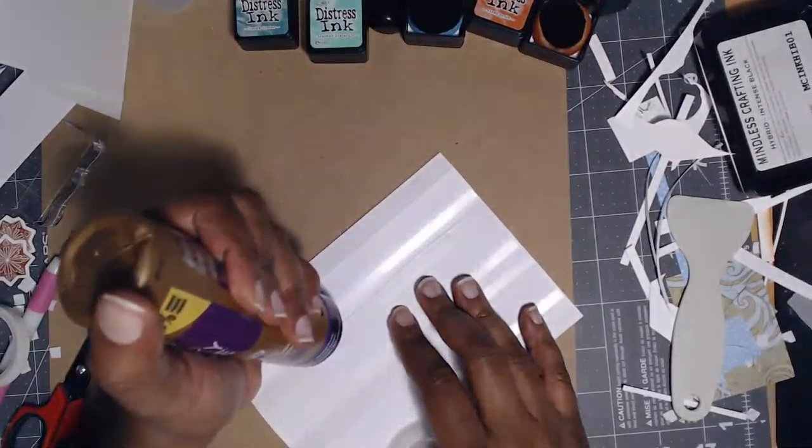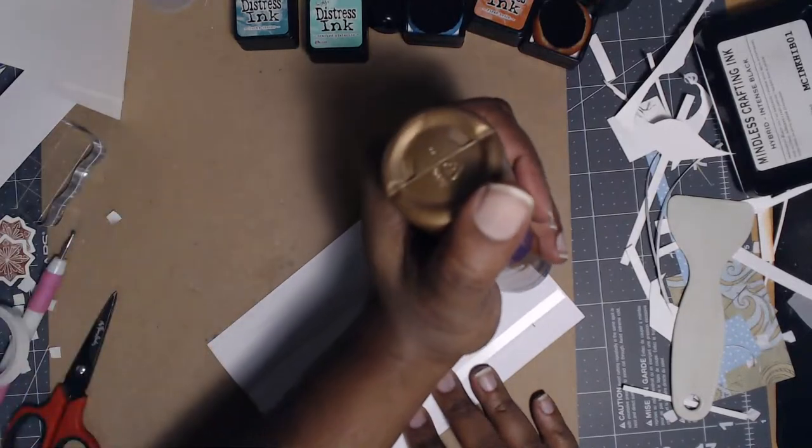I'm just going to put a slight amount of glue right on the seam of those two spots.